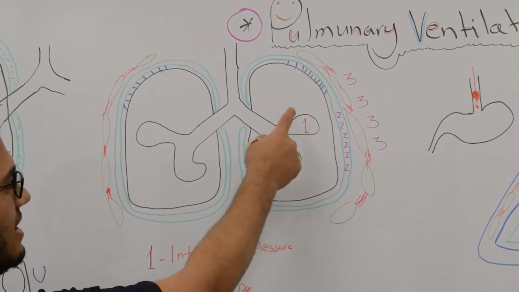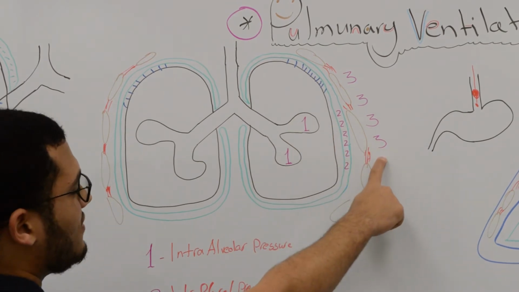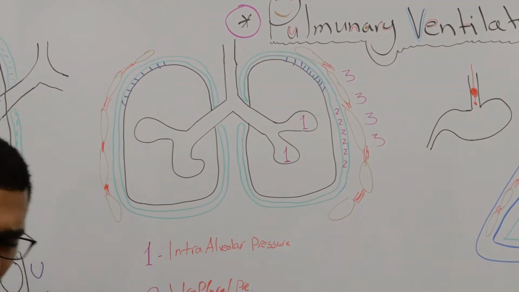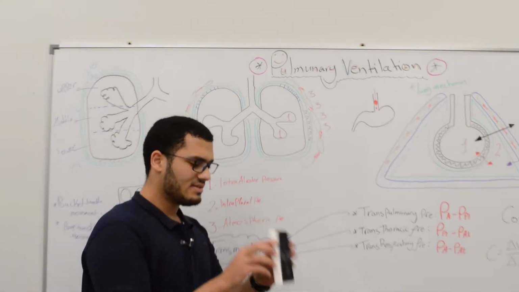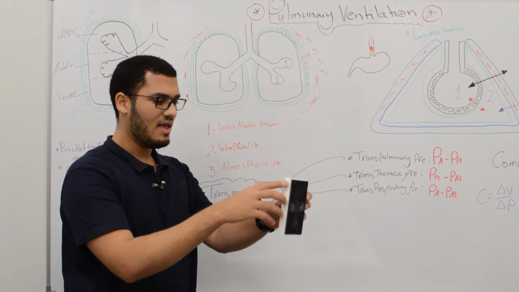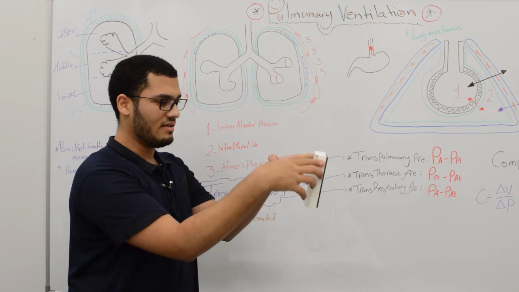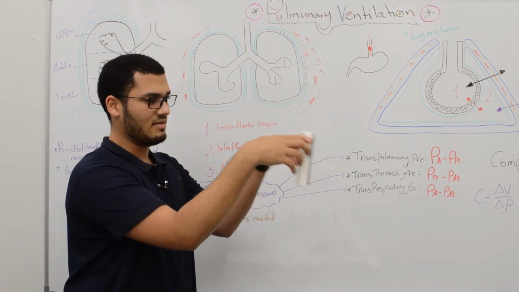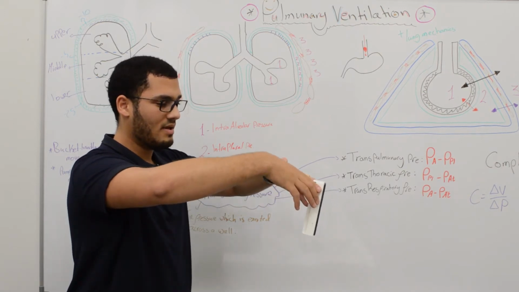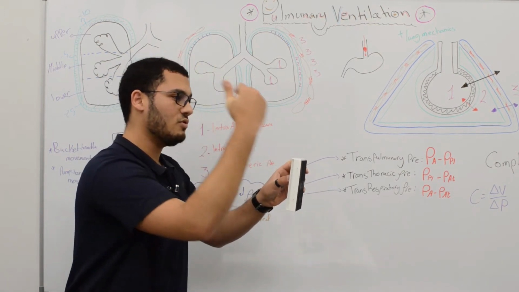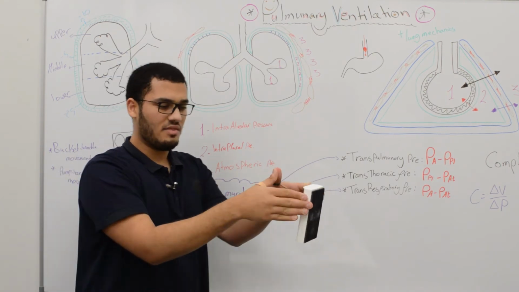So 3 types: intra-alveolar pressure, intrapleural pressure, and atmospheric pressure. Now, if you look on the lung, imagine this is the sternum, and my fingers are the ribs. How do the ribs look? They are not in the same direction. The sternum is not parallel. The ribs are coming from up, so they are going from superior to inferior. They are like this. So what happens? Imagine the ribs are like this.